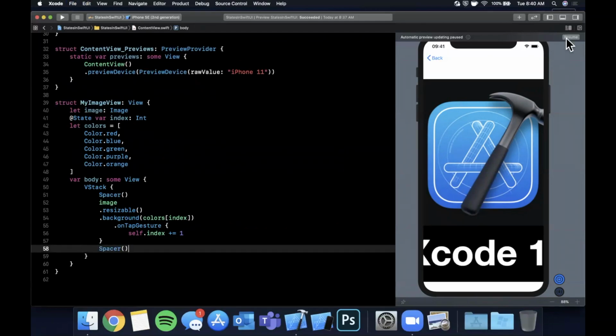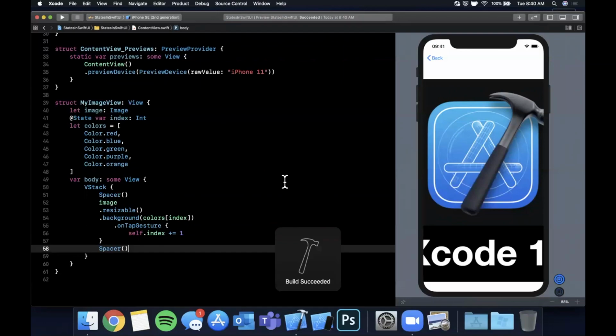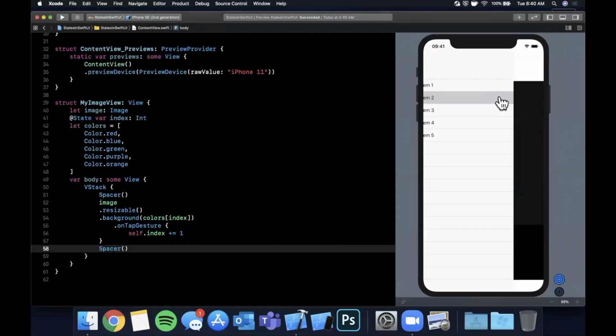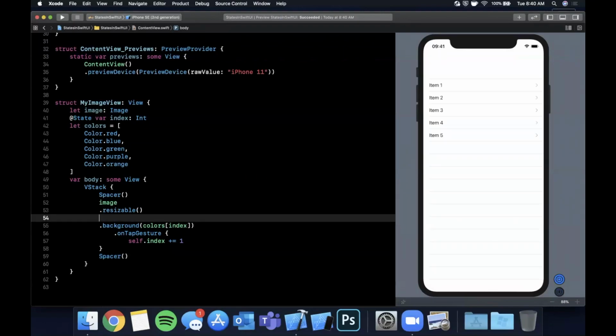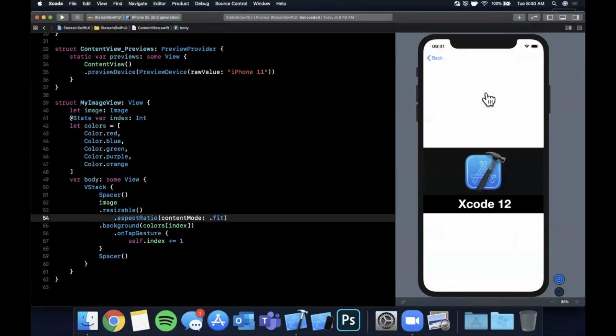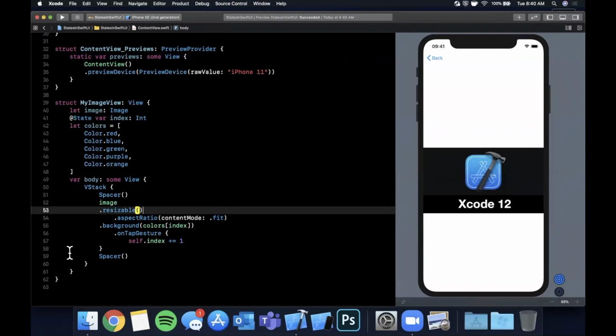So let's hit resume. Let's see if I broke anything. This is kind of a live demo that I'm thinking of. Okay, so it's definitely stretched. That's not what we want. And we can't even see the background color. So let's also go ahead and change the aspect ratio and make it fit. And let's go ahead and click this again. We still don't see a color, so now I'm getting slightly annoyed.